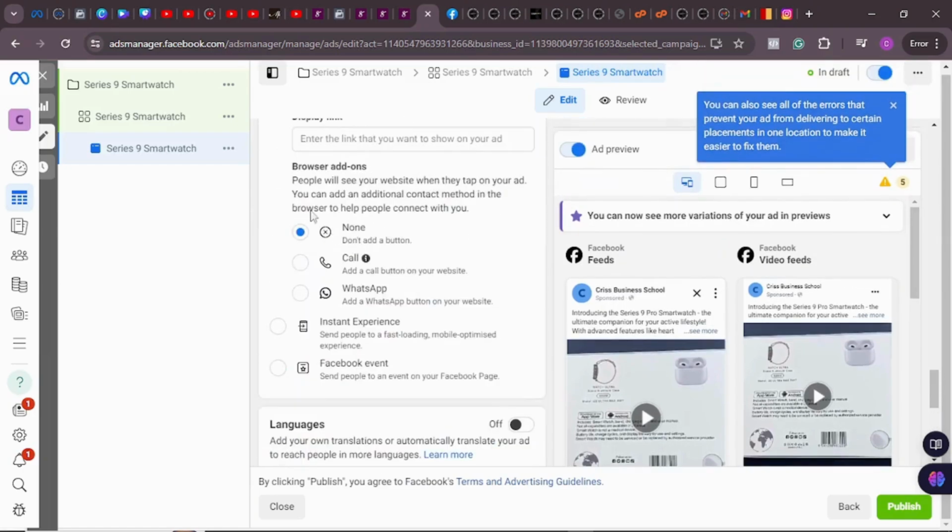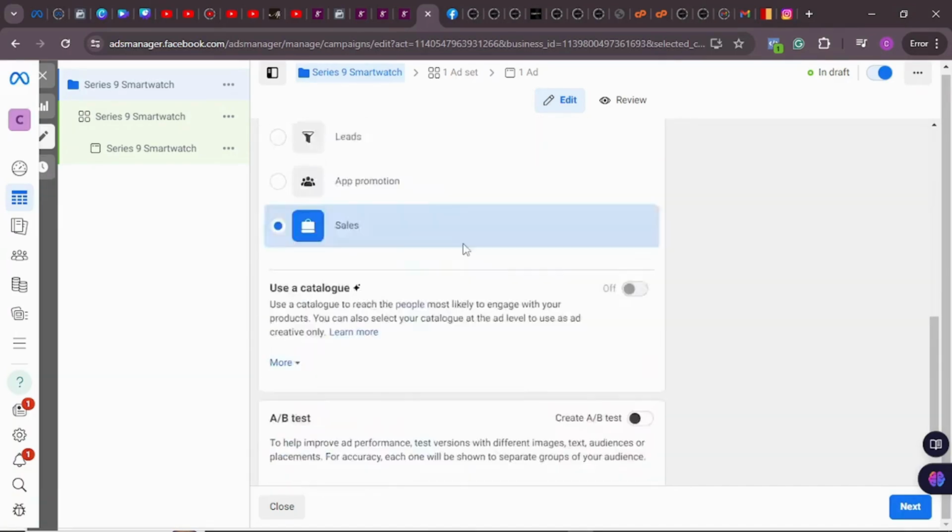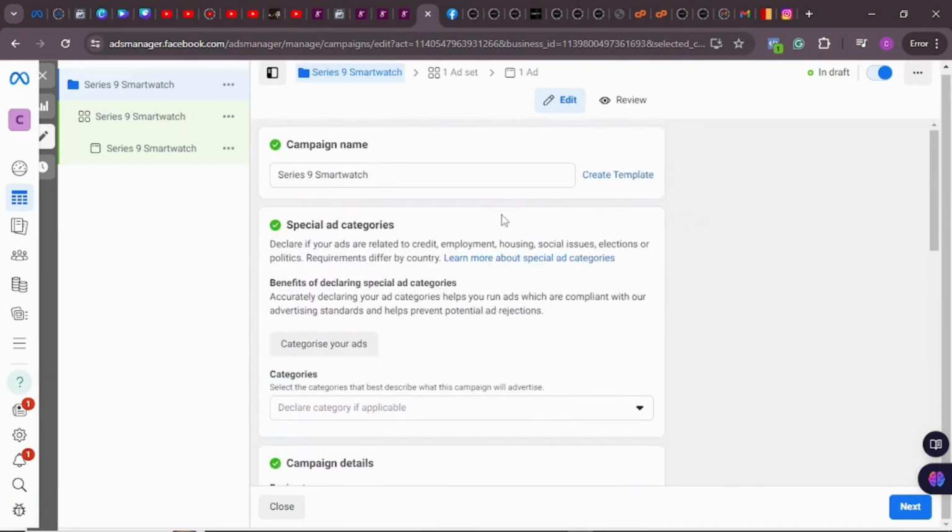Now, remember when I was doing the targeting, I told you that if you want to run into different countries, you can duplicate your ad. So at this point, after setting up everything, you can just simply come here and duplicate this campaign. When you duplicate it, you come to the target level and change the targeting to the next country or the next location you want to target, so that you have two different ads. But that's not what we're going to do. This is very okay. Everything looks good.